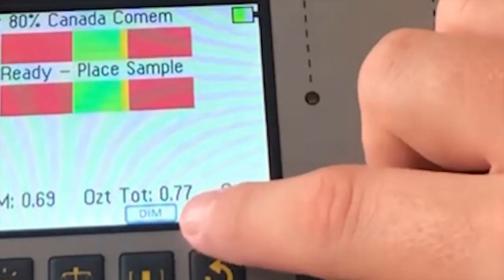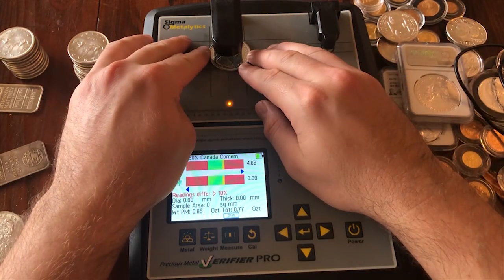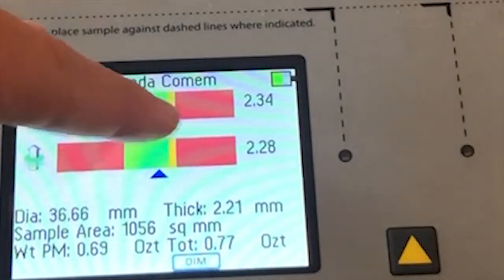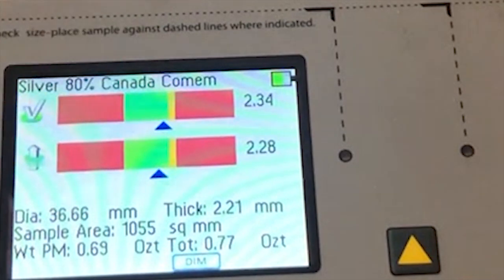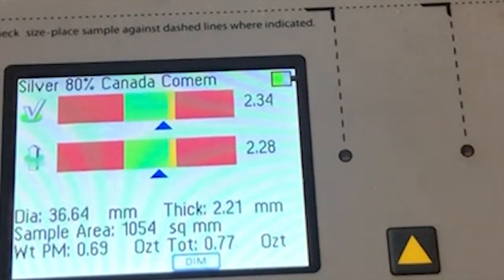Now the weight does not matter if you don't go to the final check. And let me show you what I mean. So we're gonna put this under there, and it's gonna show that it's checking good. Anything in the green is good. Anything in the yellow means it's good, but you should do an extra level check on it. And anything in red means danger, probably fake, or you have it on the wrong setting.